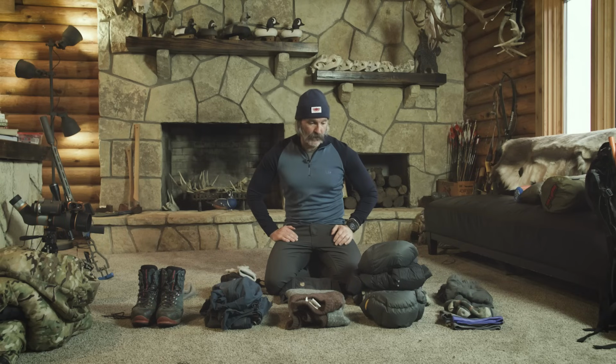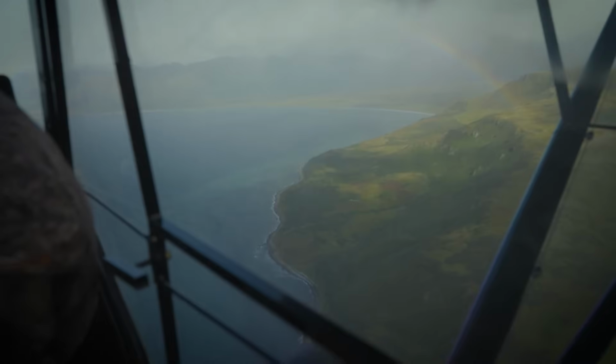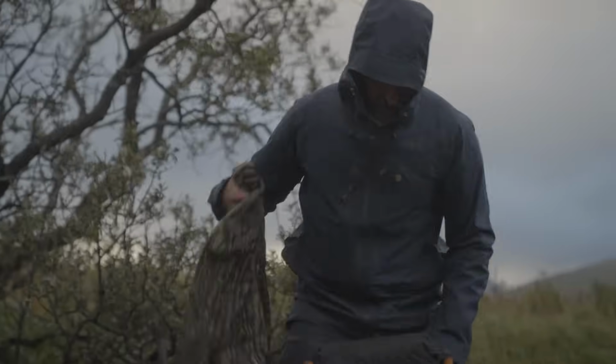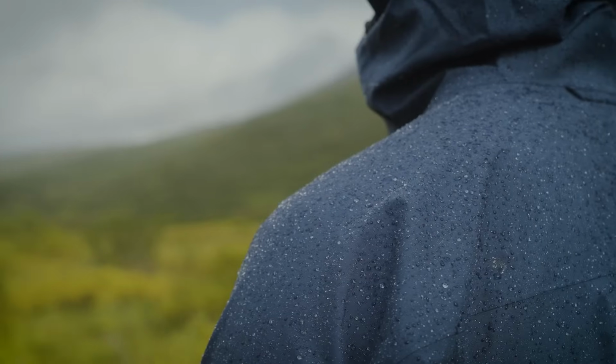I've had people recommend different gear pieces that I've implemented into my system this year, and it's gone really, really well. This past September, I did another caribou hunt on the Alaska Peninsula. It's a place that absolutely will eat you alive if you're not prepared, and will test every bit of your gear. This past year, I hunted the last 10 days or so of September, and just the natural flow of the trip, it leaks into October. Very windy, very wet. It's a great place to test gear.